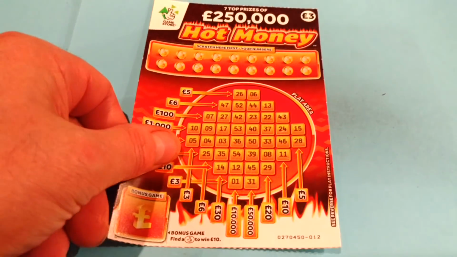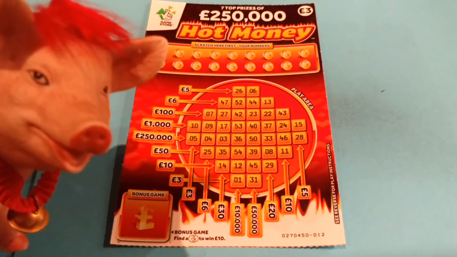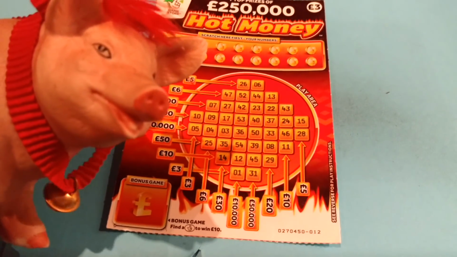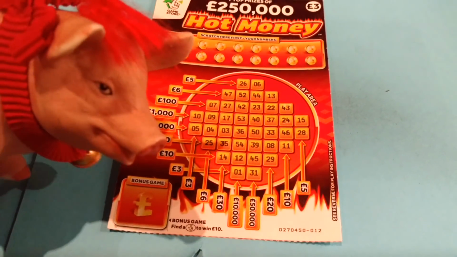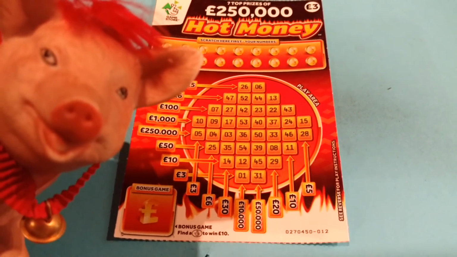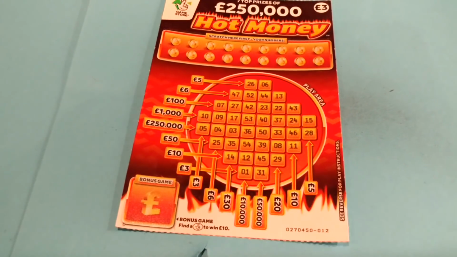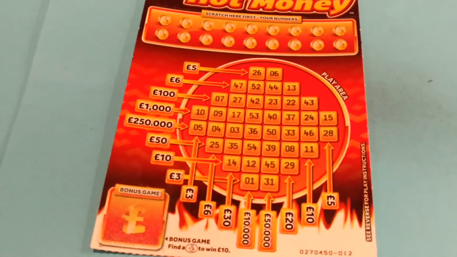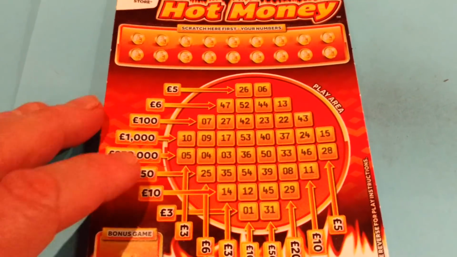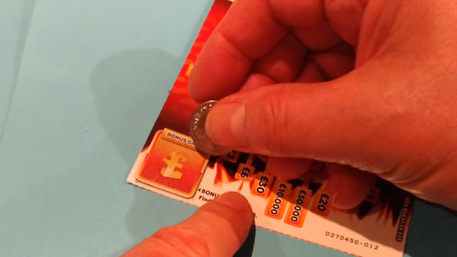We'll start with the hot money. All right, Pig. You here? Yeah, you're here, ain't ya? Yeah, we've got hot money and a couple of Christmas ones. And we've got one that's got one win on. And it may have others, but it might not. We'll have a look later, all right? Okay. Right, well, here's the hot money. We'll see if we can win this. First of all, we'll do the bonus.